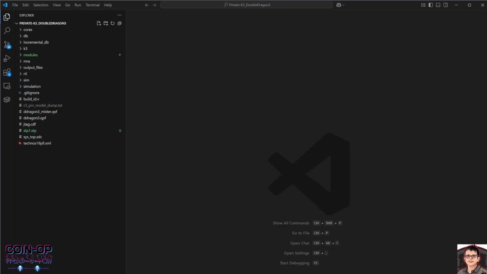And these cores are basically in a pretty finished state. We've fixed over the past few weeks the final issues with it, and also converted it to K3, which is our framework that we're also releasing along with these projects as well. And we fixed the final few issues in the past few weeks, and we are not doing any more work on the Techno 16 platform. We're going to be releasing these.